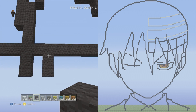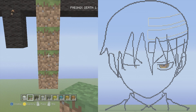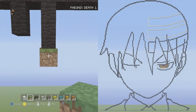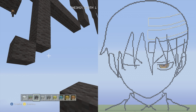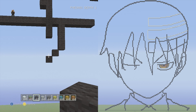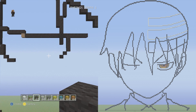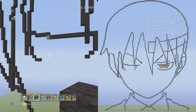So from those 2, we're going to add an extra 2 to the bottom so that they become 4 long. So 1, 2. Let's count it. 1, 2, 3, 4. Yep. And from the bottom block in that floor, we're going to go down and to the left, 1 single. Down and to the left, 1 single again. And I want to do some of the right and left side first, so that's why I'm not going to jump right into it, but it's eventually just going to loop over into touching over there.